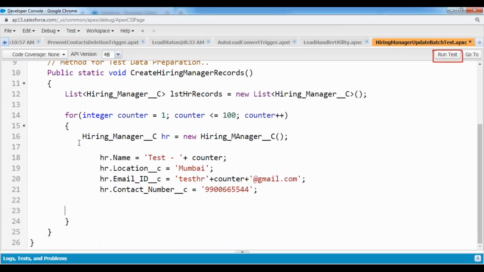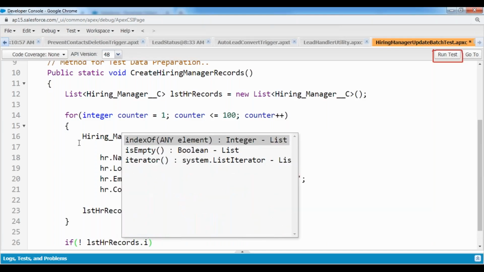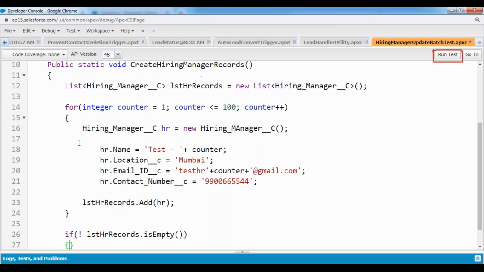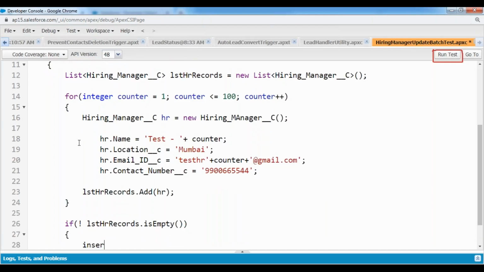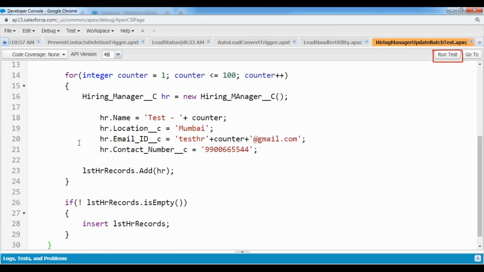Then I'm adding this record to the collection: lstHRRecords.add(HR record). Once all the records have been added to the collection, then we need to insert. If lstHRRecords is not empty, then insert lstHRRecords. I'm inserting these HR records.